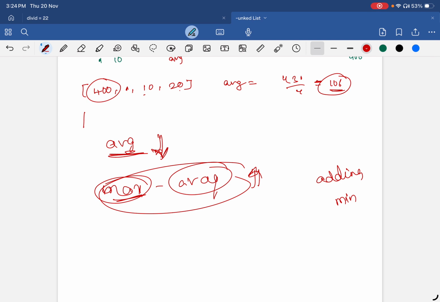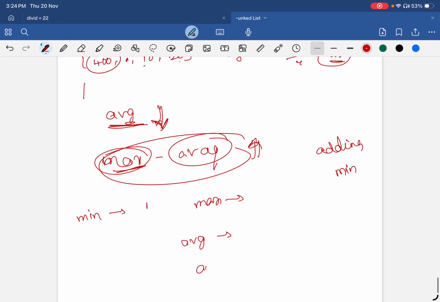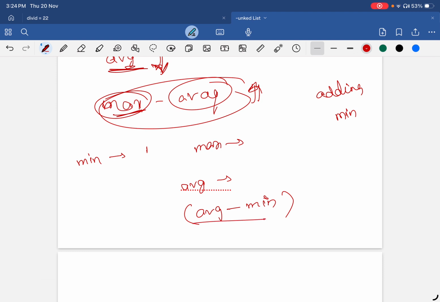So the intuition is very simple: we first fix the minimum value as the first element of my sequence. Then I add maximum elements of the array, keep finding the average, and find average minus minimum value.